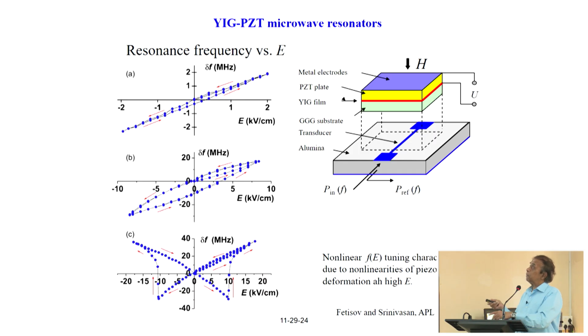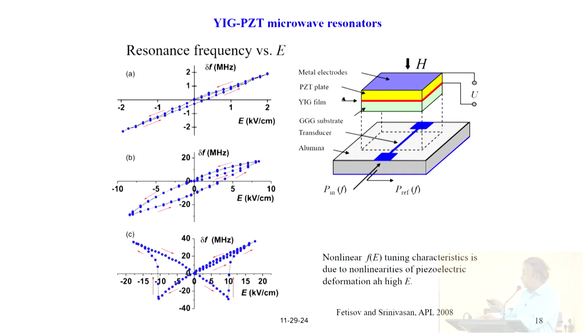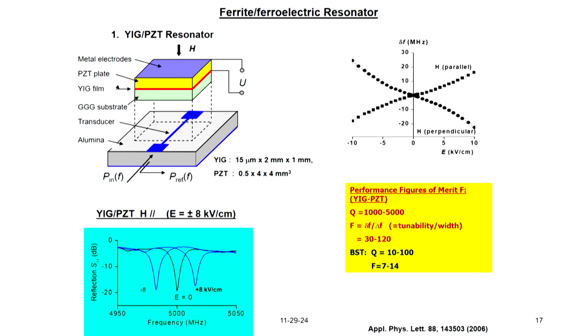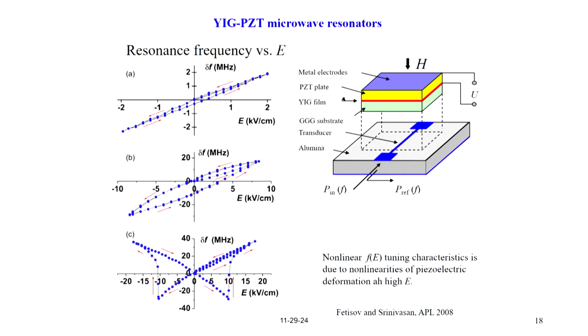Okay, so this is the same device. What is shown here is the tuning over a very small electric field range, which is rather linear. You want a linear response for tuning if at all possible, but if you want that, then the electric field range is rather limited. Looking at it, it is not quite linear, but you can make it linear by working at a very small interval for the electric field. That is what is shown in this case.